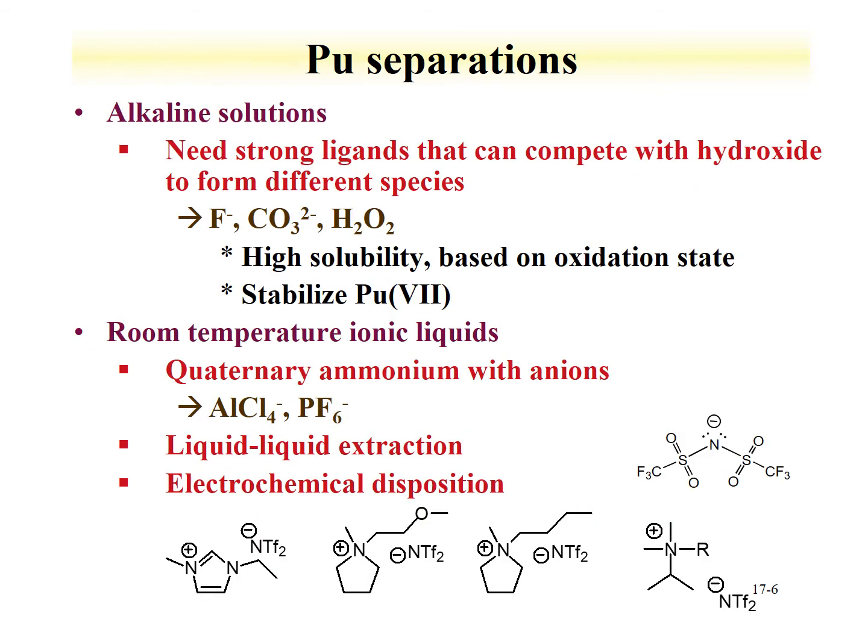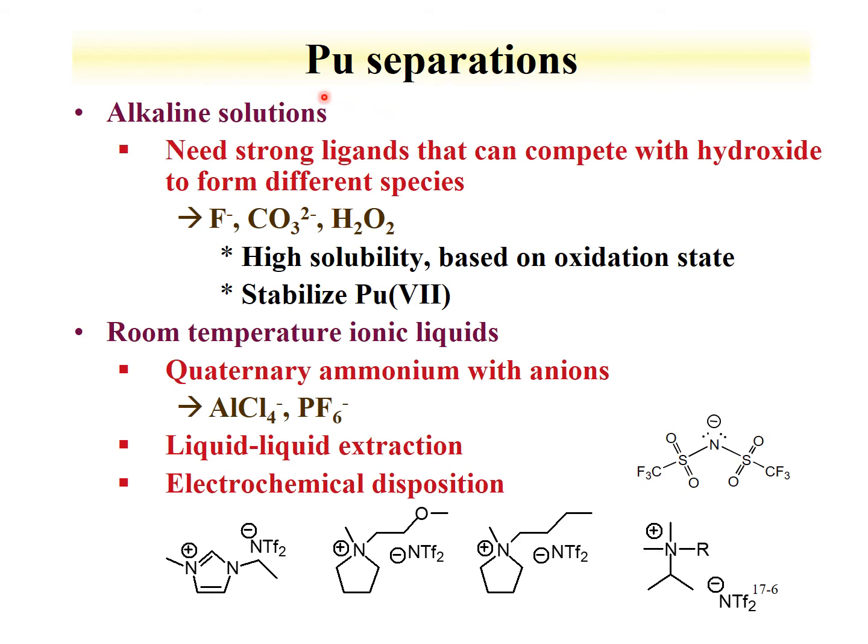And some final examples of plutonium separations, reviewing the systems and concepts that we've discussed previously. Alkaline solution chemistry, often not exploited for separations, can be used in plutonium. One would need strong ligands to compete with the hydroxide formation, so fluoride, carbonate, peroxide species of the actinides are certainly known. You can get high stability based upon the higher oxidation states that can be achieved with plutonium, and there are also conditions where plutonium-7 can be stabilized, and this compound can be used in this species as a route for separating plutonium from metal ions in a solution.